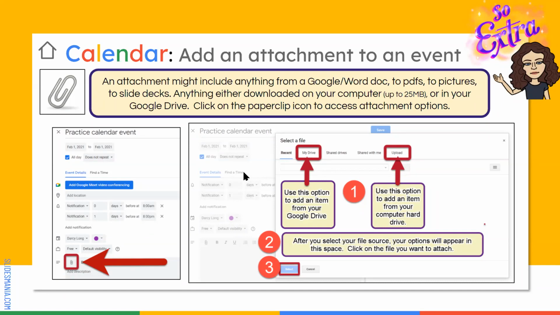Say I have a 100 megabyte video. If worse came to worse, I could click on that file, get the link, and just pop that link in there, because there's no size attached to a link. Then when the other person clicks that link, it's just going to access that file. It's in the cloud, so there should not be a problem with size limitations as long as you're using that link to that file in Google Drive. That's a really good question.